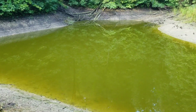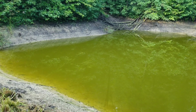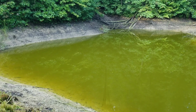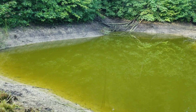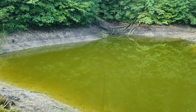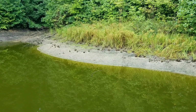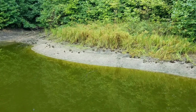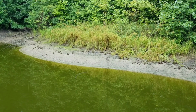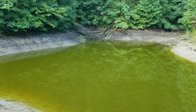and the deeper the pond is, which you can tell, this was a pretty deep pond. We thought that out in the middle it was probably at least 10 foot deep, and it looks like we're right, because the water level used to be right at the bottom of those trees, as I mentioned earlier in the video. And I've got another video where that grass right there, the water is about 2 foot down from the top of that grass. So, pretty deep pond, and they said that creates more pressure.